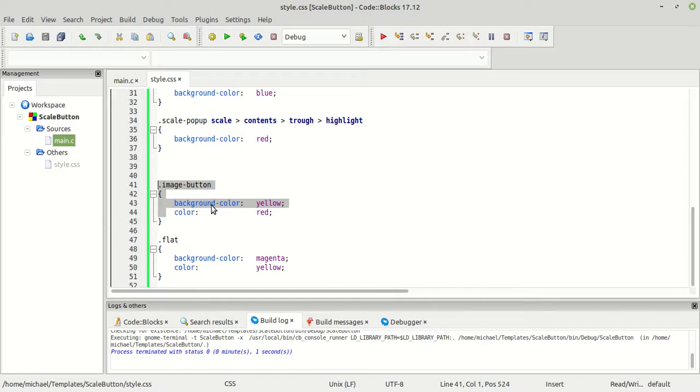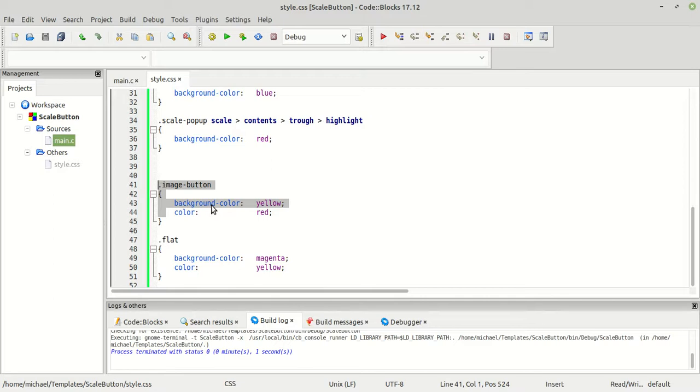Does one of those classes apply to another widget as well? If so, then we again have a problem, because we cannot change the background and the color just by calling the image button class, because we are going to change all of them.